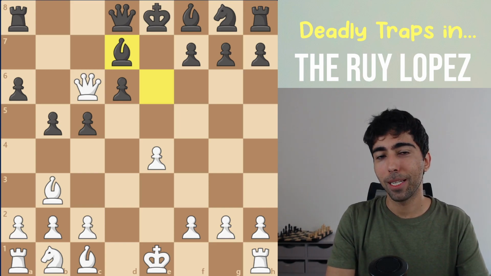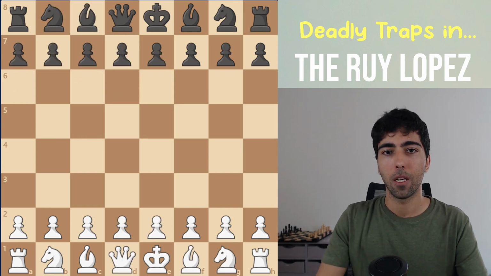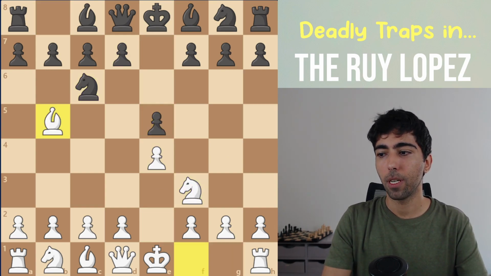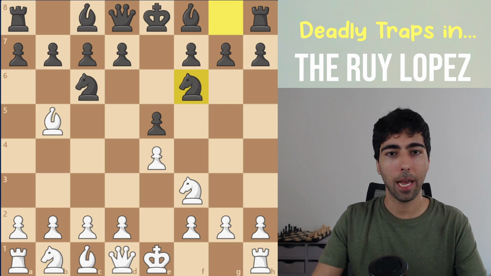The second trap is a very amusing one. It's called Mortimer's trap. So let's reset the position and I will show you that. So white, as always, starts with e4, e5, knight f3, knight c6, bishop to b5. And Mortimer's trap does not start with the move a6, but instead with knight to f6.